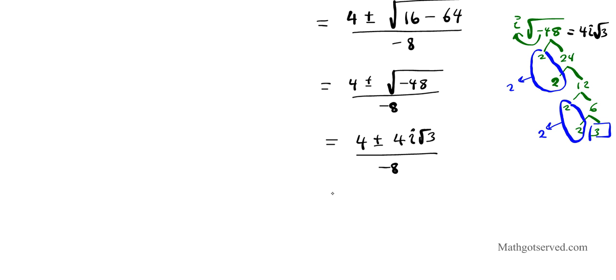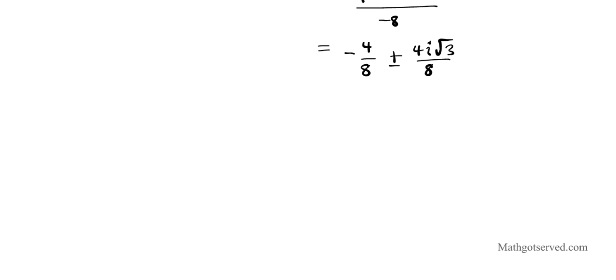Okay, so now let's go ahead and split it up so we can simplify. So we're going to have negative 4 over 8. See this negative downstairs? It came out because positive over negative is negative. Plus or minus, the opposite of plus or minus is minus or plus, which is the same thing as plus or minus 4i root 3 divided by 8. Okay, you want to split it up first before you reduce so you don't make mistakes.